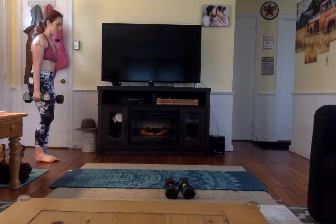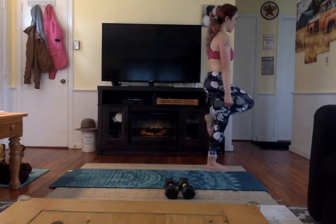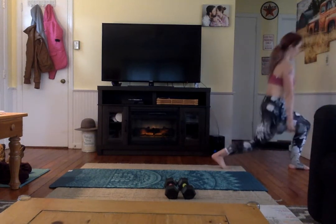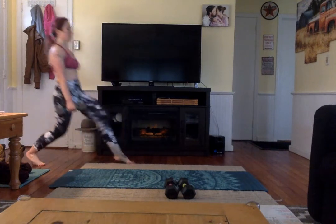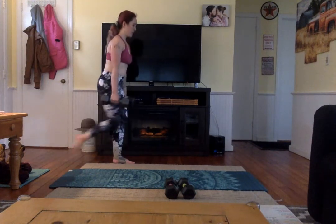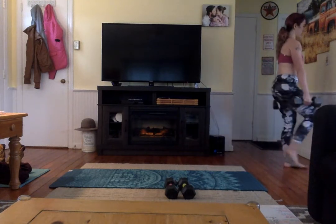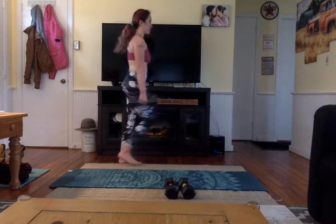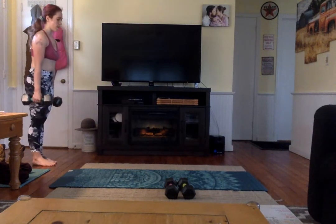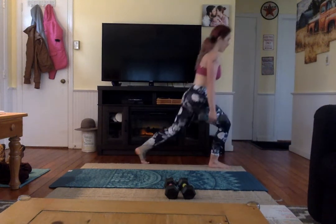This time we're doing 16 walking lunges. Begin. To make it harder, try not to step down in between with the opposite leg. Six down already. Halfway done. Four more. 1, 2, 3. Last one. 4.